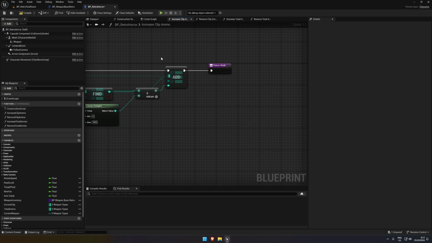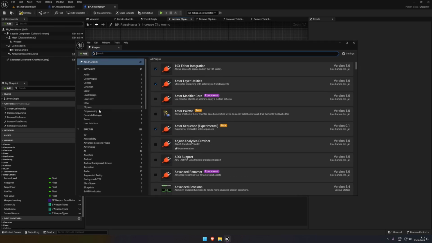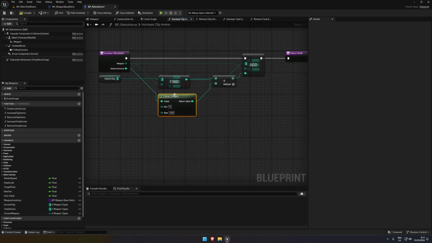If you're wondering why I have lines like this and you don't, I'm using a plugin from the marketplace. If I go to editor, it's called Electronic Nodes, and it just makes the lines a lot easier. I think there's a free alternative on the marketplace, or Fab as it's called now.